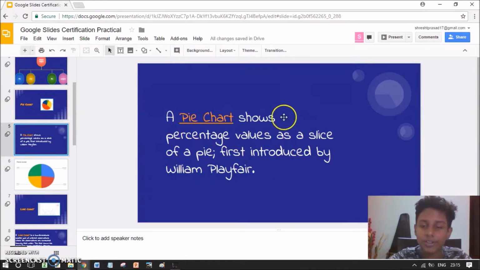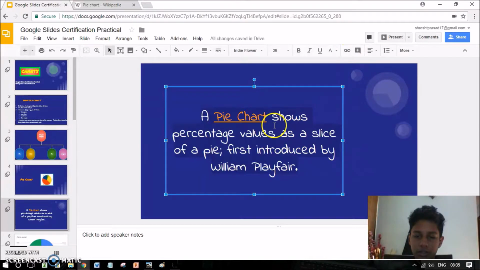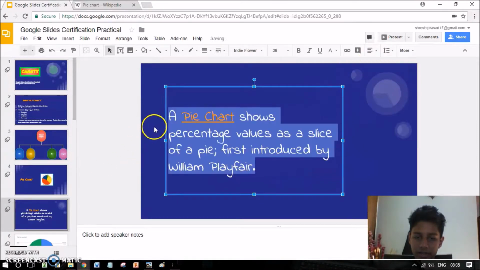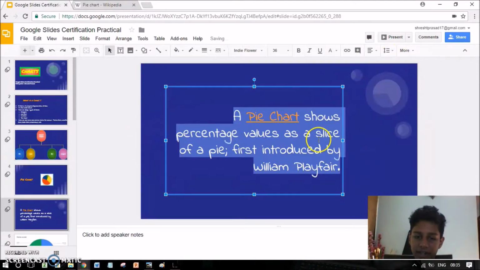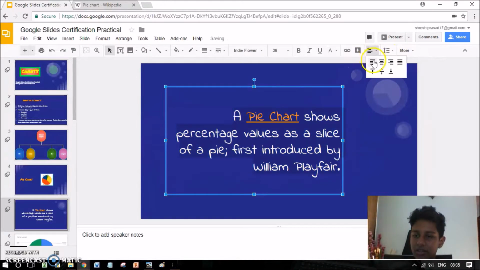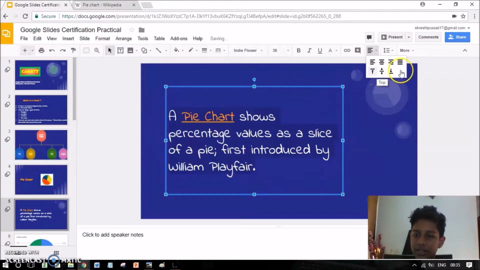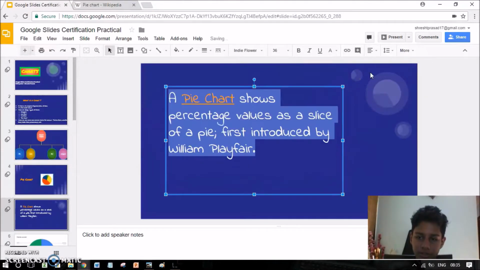So the next one is a main point layout slide, and now I'm going to talk about the alignments. As you can see here, I've used the center align, and if I click left align, all the text will start from the left side, and if I click right align, all the text will start from the right side. And there are 3 different positions you can keep. So you can keep it in the middle of the text box, at the bottom of the text box, or at the top of the text box. So if I click top, it will become like this.